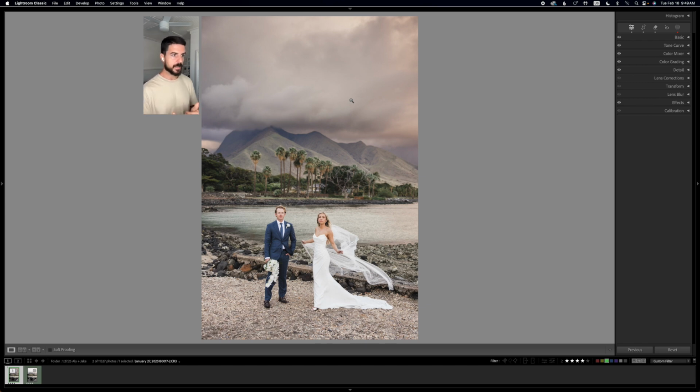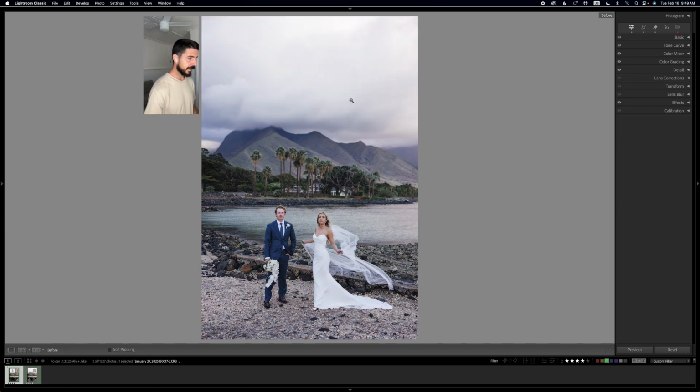Some things get missed out, some things are more overexposed. So in this case, the sky was definitely brighter once we exposed for the couple properly, and some of those colors were lost, so I brought it back in post. So that's what these tools are for, and I think they're great tools. So not only to redirect the attention to the couple, but also to stylize and give it a little more pop and wow factor to it.